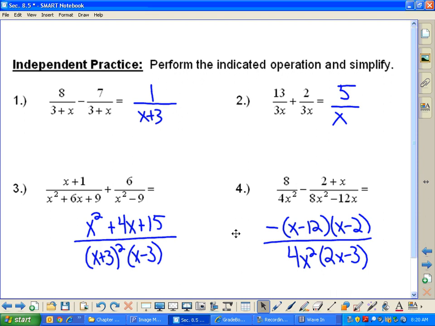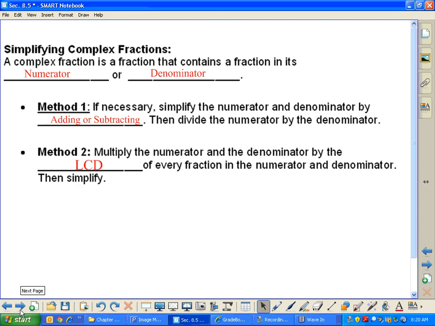But the first thing you're going to want to do is check over your independent practice problems a little bit. So this would be a good time to press pause and make sure that you have those answers correct. So looking those over, make sure you have those right. And then we have to talk about simplifying complex fractions. So, if we're operating under the premise that addition and subtraction went well for you, this is just very much the next logical step.